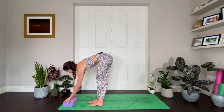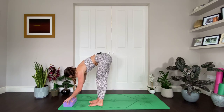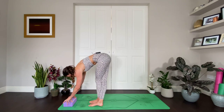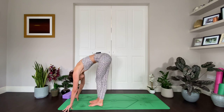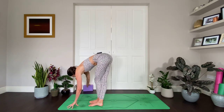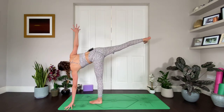And then take a little shimmy from side to side. Freeing up that fascia in the back. Being mindful if you're moving your pelvis, try and keep your pelvis and your legs stable and it's just your upper back that's moving. One more little wiggle. And then lift fingers, come down. And you're gonna lift back into your half moon.